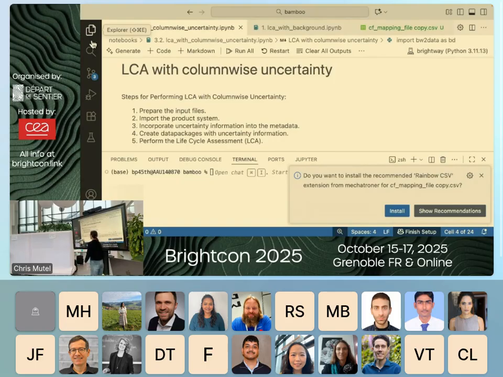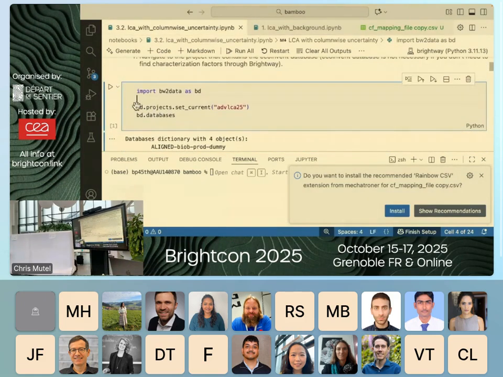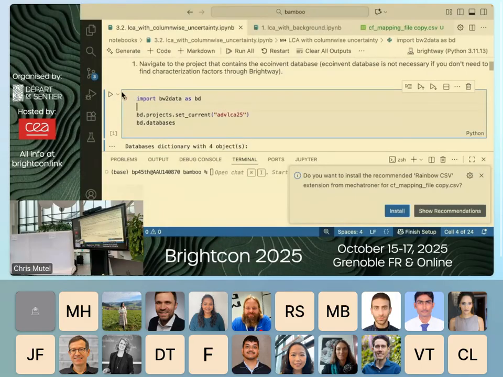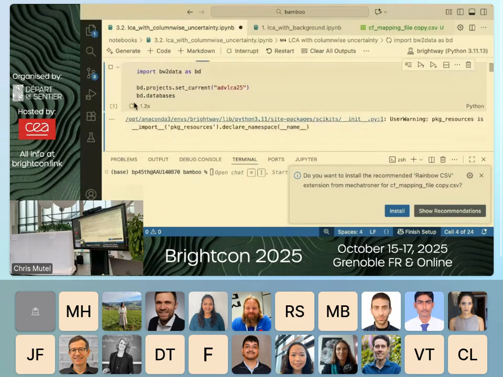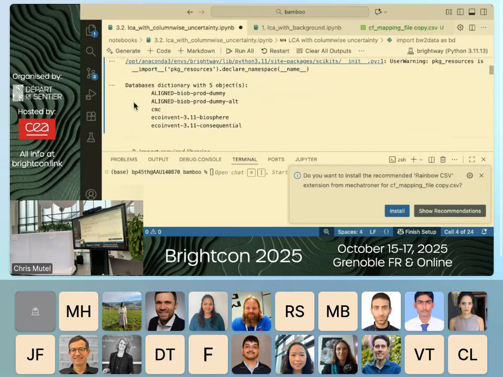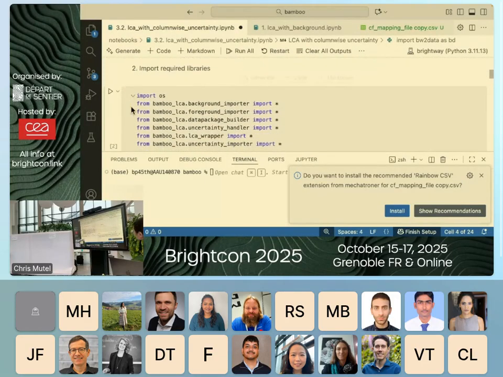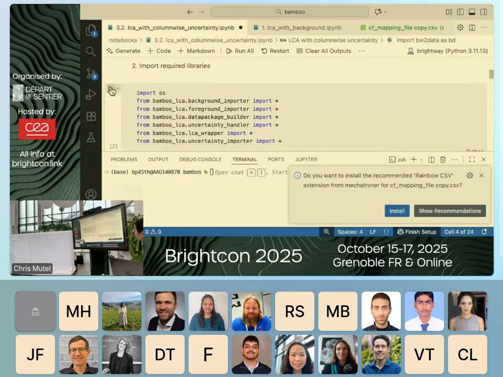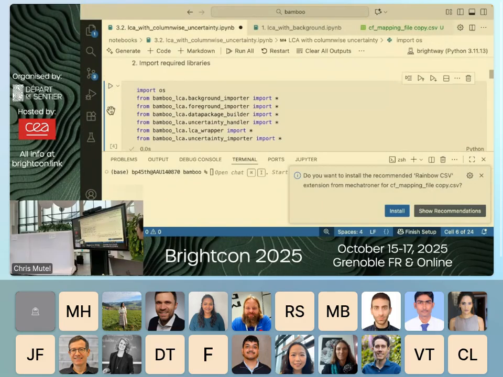There are 5 steps: prepare the input files, import the product system, import uncertainty information, create the data package, and run the simulation. Here, it just creates the project and shows the databases. I have some databases locally. And here is importing the library.